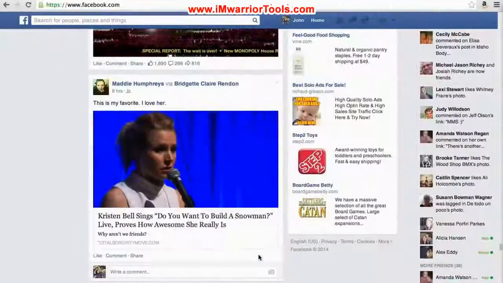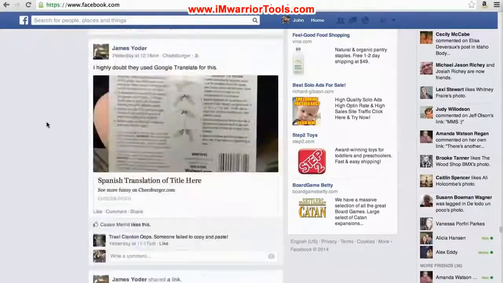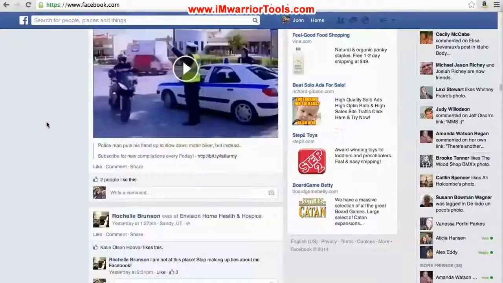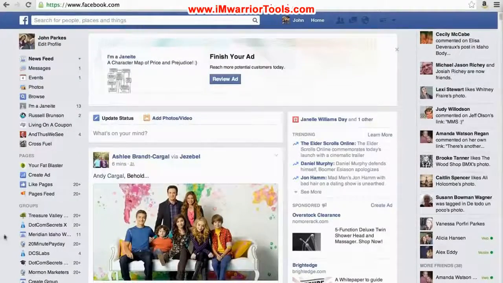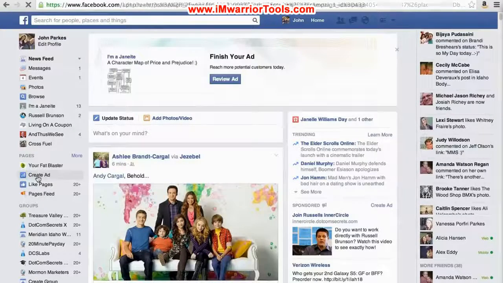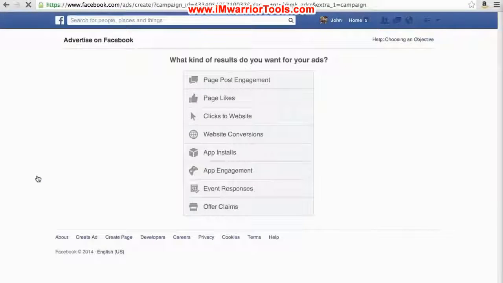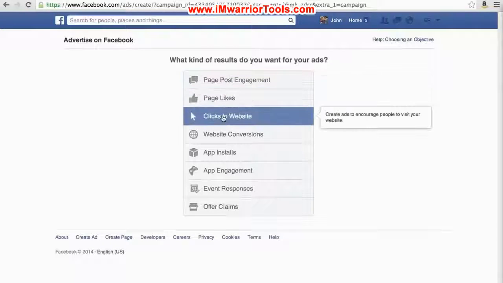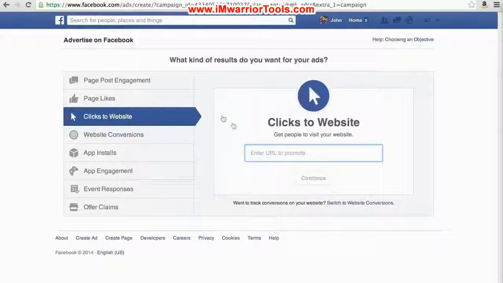Now I want to show you a couple things here about the images. Let's go through here and just pretend to create an ad. Again, this is just my personal account. There actually isn't any ads in this personal one. They're in a different business one. And so this is what I see here. The first thing is let's create an image. Clicks to my website.